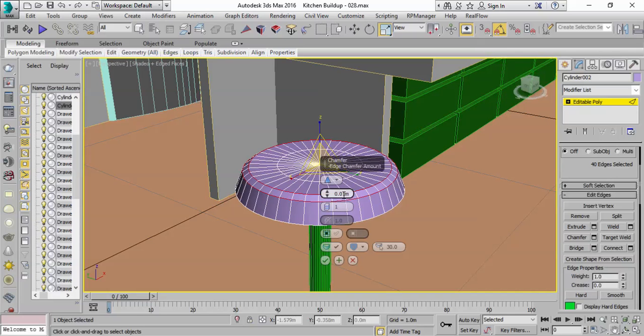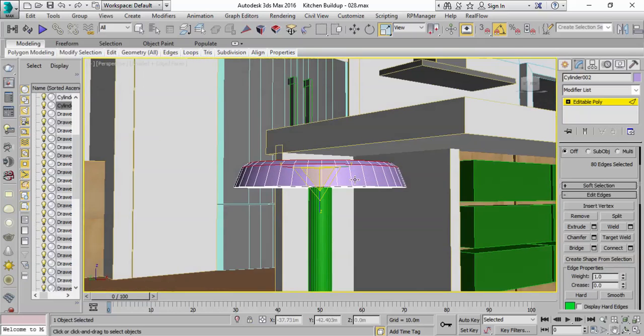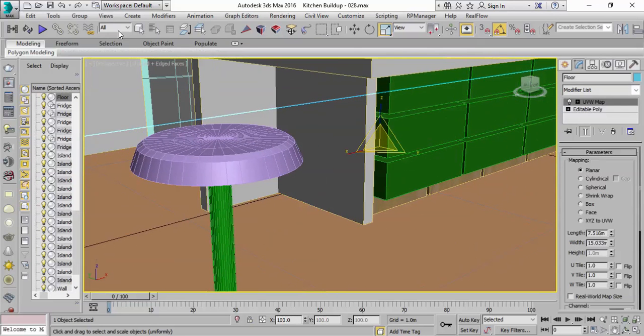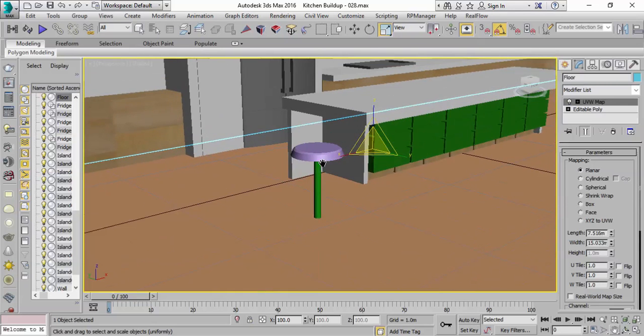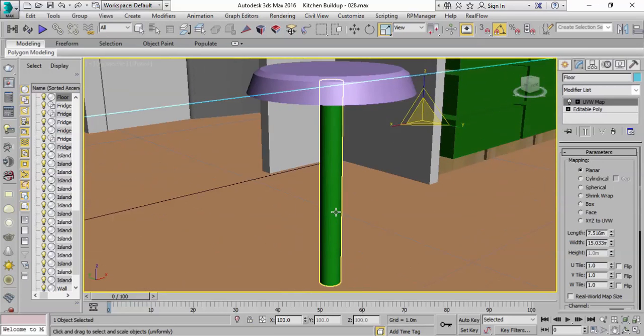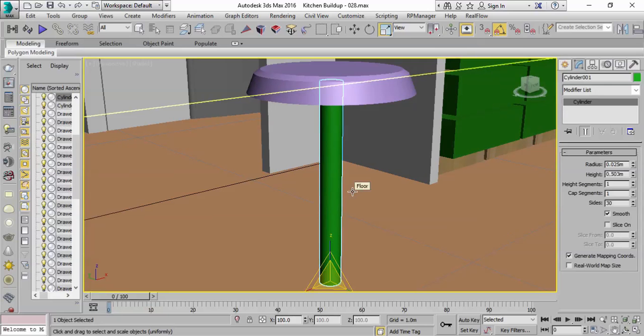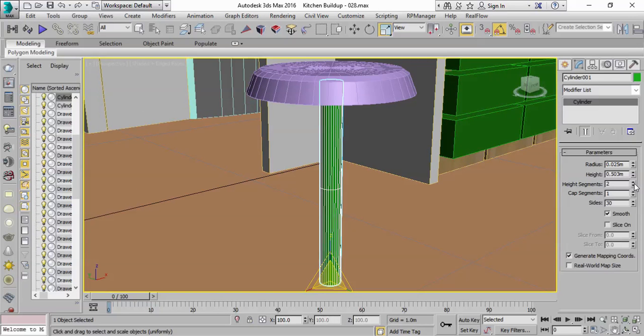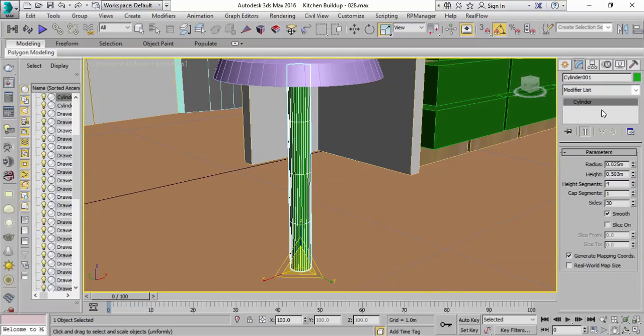Something like that, I think, or maybe, yeah, I think that's fine. And check. Yeah, that's fine, okay? If you turn off edge faces, that's what it will look like, okay? Which is okay, of course, all right. Okay, then for these ones, let's turn back on the edge faces. Maybe you just want to add up to 3 height segments.